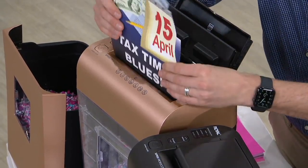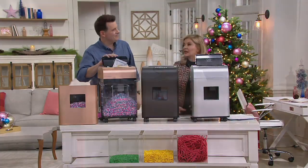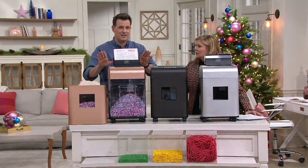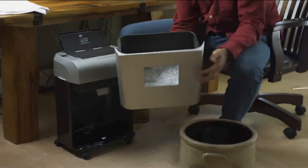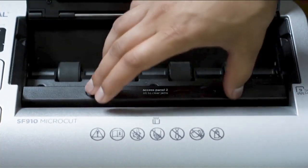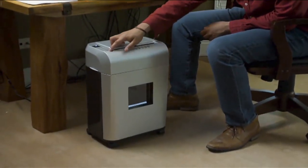The basket that catches all the confetti is four and a half gallons — that's a large bin for a smaller machine. Royal actually designed this to be small enough to roll under a counter or desk. Six easy pays and free shipping — shipping on this would be $7.50. It's item 82-330-76. We started with six colors and now have three. Rose gold is most popular and most limited. Jane's up next with a Black Friday sale price.